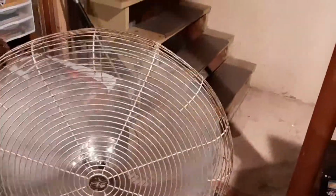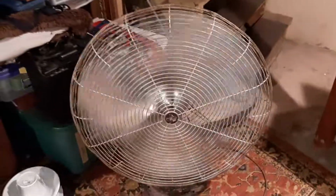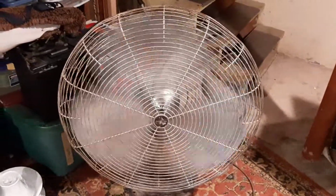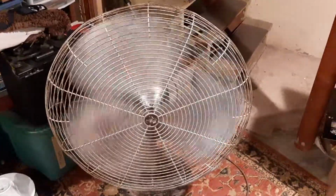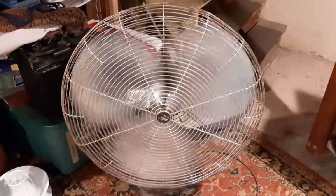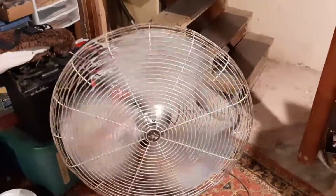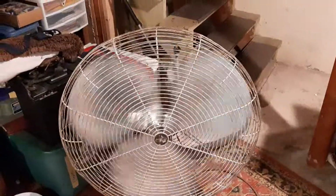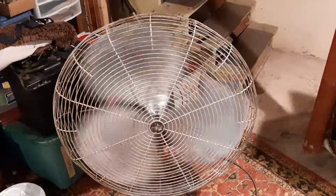I'll shut it down. Spin down's really long because it has new grease in there. I need to put a little more in it, but those bearings were really bad. The original grease had rust in it. It was bad. It's quite amazing how it was running with the bad grease. Those bearings actually lasted pretty long, and they didn't have that much bearing noise. Normally the bearings are supposed to be pretty silent, but I'm okay with it scratching a little bit. You can't even hear it when it's running anyway.